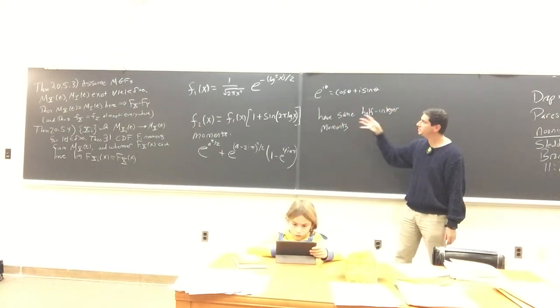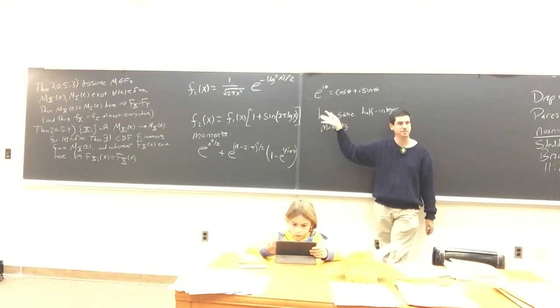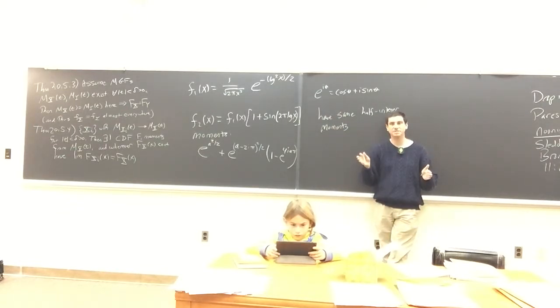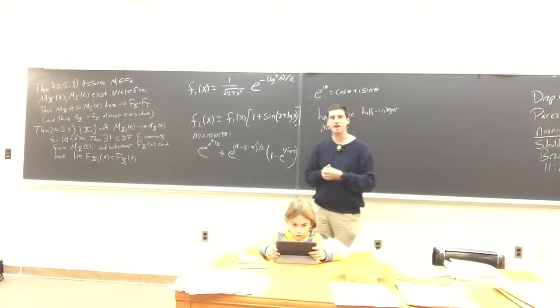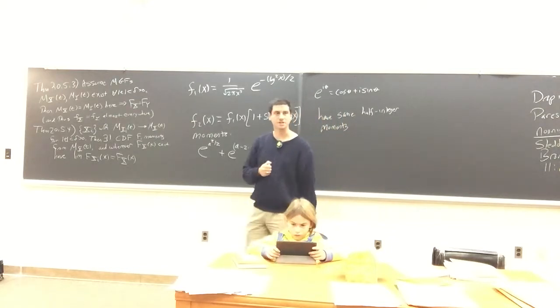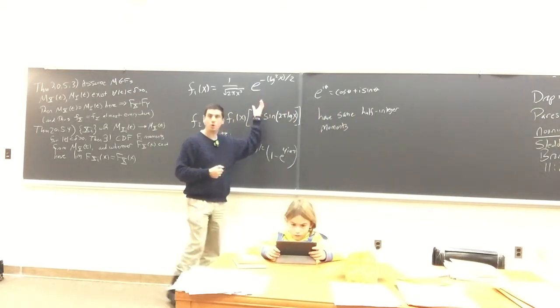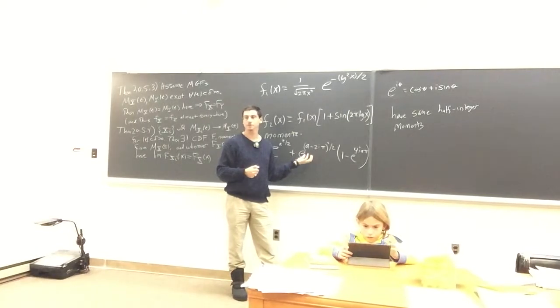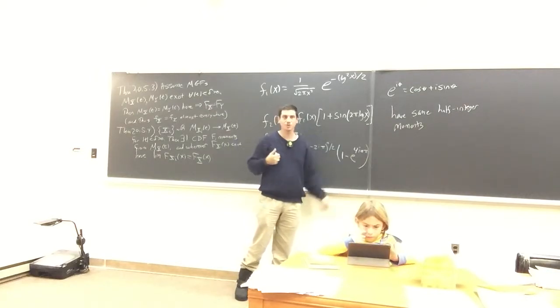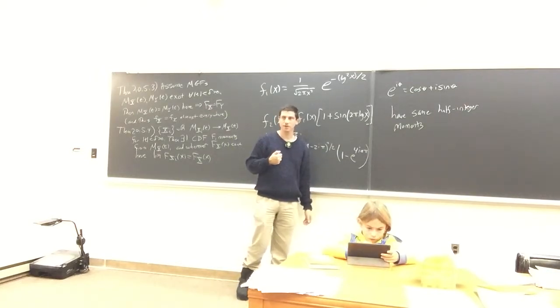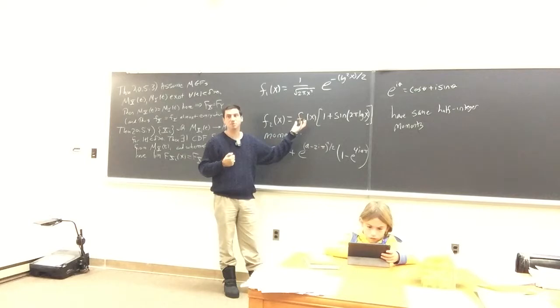So you have this ridiculous situation where you have two different densities, but they have the same moments, and then they have the same half moments. It's not enough to show that they have the same moments to conclude they have the same densities. This is why probability, this is why real analysis is so hard. Because they're going to have the same moment generating functions. The moment generating function is a Taylor series expansion with the moments, right? If they have the same moments, they'll have the same moment generating function.